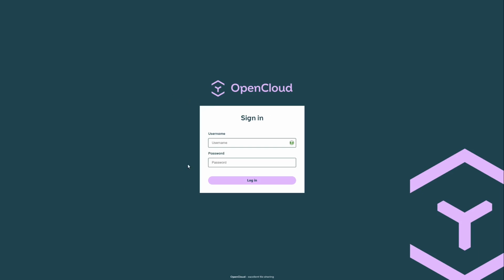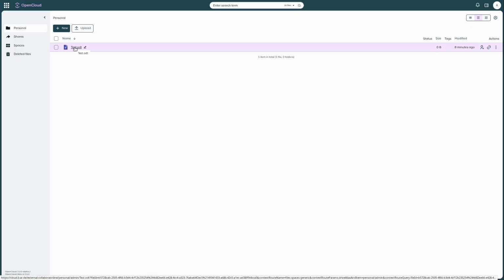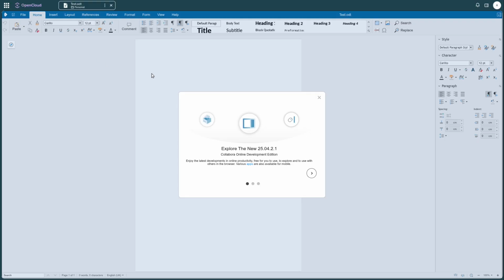And after one minute, I go to my OpenCloud domain again, and we have a look if we can log in again. And I paste in my password, and then here, oh nice, we actually see our test ODT file. And then let us now try if Collabora is working. So I open that up, and yeah, now this is working perfectly.